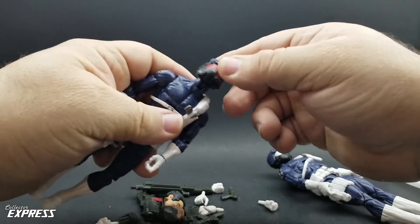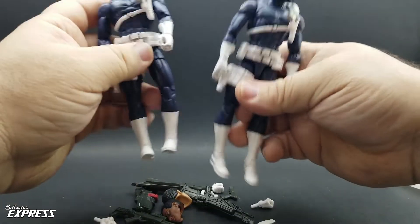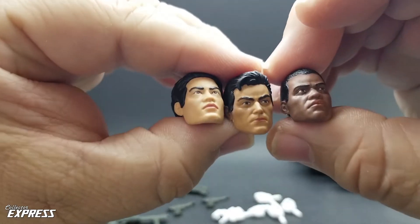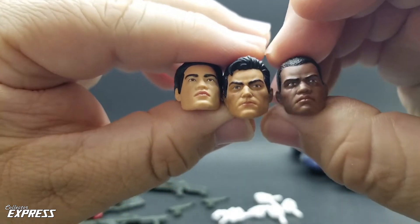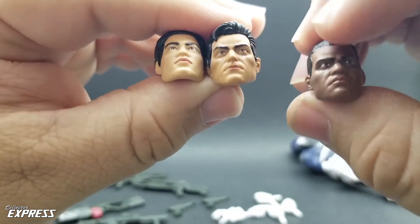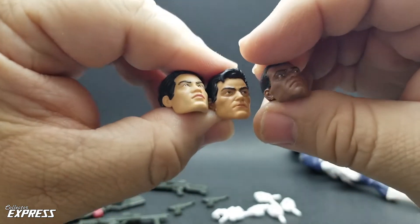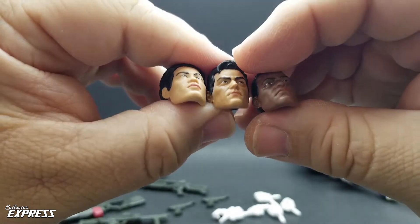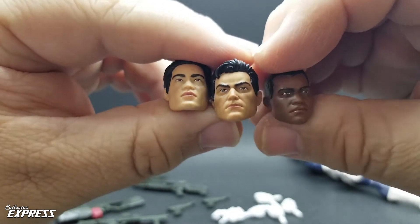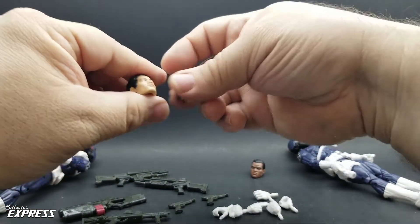With the Shield Agents out of the packaging, one comes with a red visor helmet, the other one with a silver visor. Before we take a look at the figures, let's look at the accessories. First up, let's look at the new head sculpts. All three of these new head sculpts look really good. I love the sculpt and the paintwork. The paint's really clean, the eyes are painted really well, the lips are a different color. Really nice looking detail — so much better than the way they used to be with the flat colors and poorly painted eyes.